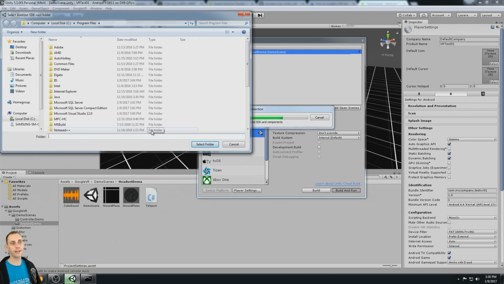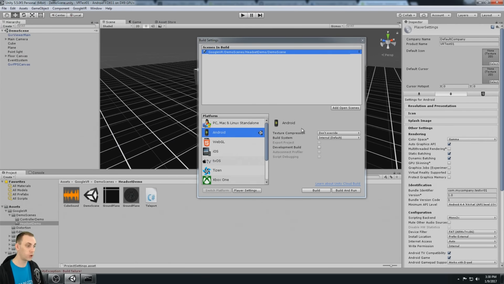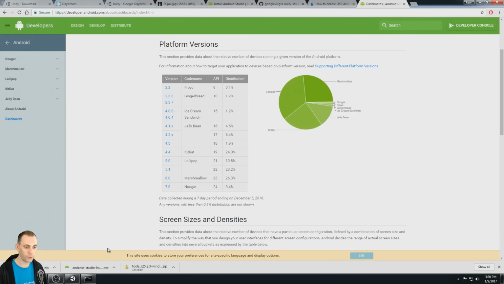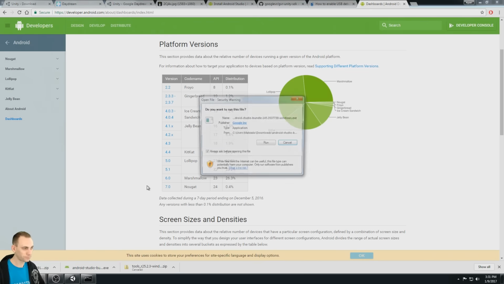And it's saying select the Android SDK root folder. So right off, I'm going to hit cancel because we don't have it. And I hope somebody can correct me if I'm wrong, but as we discussed, downloading this huge Android Studio EXE is the only way to get the Android SDK.